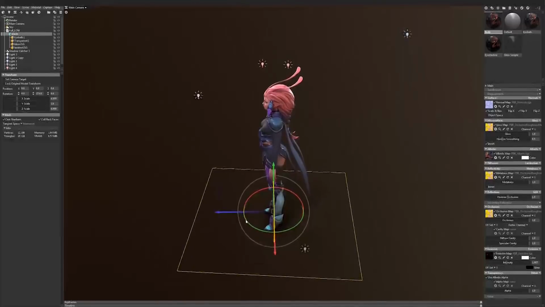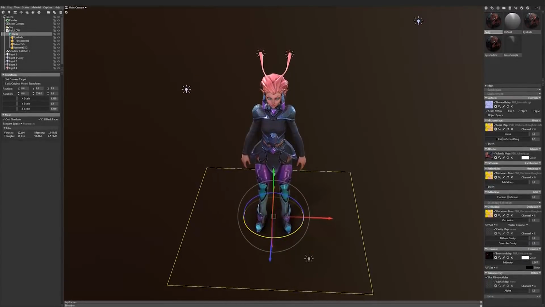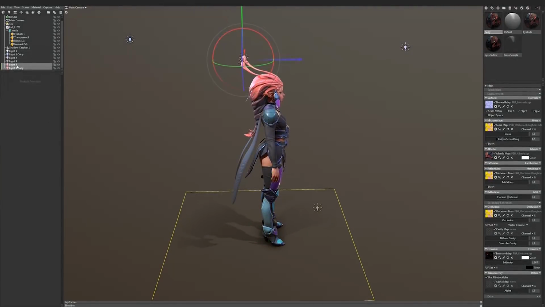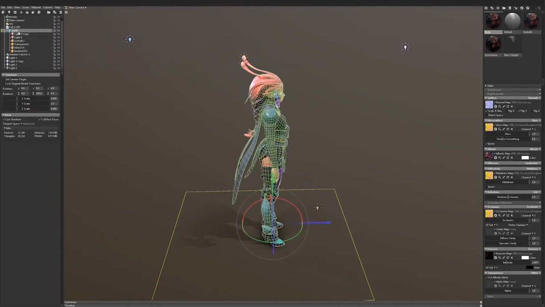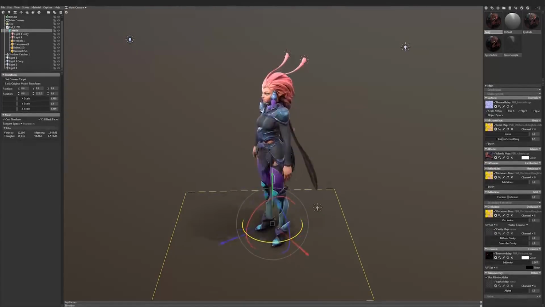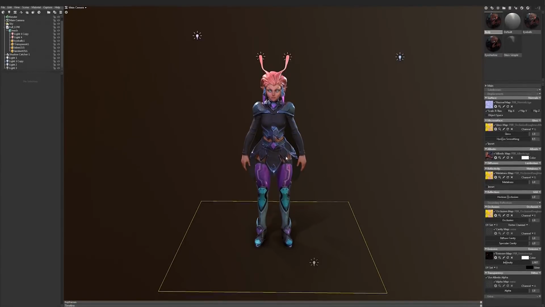So I am going to rotate her back into position, and then you notice here those lights didn't move with it. So what you can do is take those two lights here and then drag them into the mesh folder, so that when you rotate the mesh folder, the lights move along with it, but the others don't. Alright, so we're going to save this, and I am going to hide the guides because I am done with this.